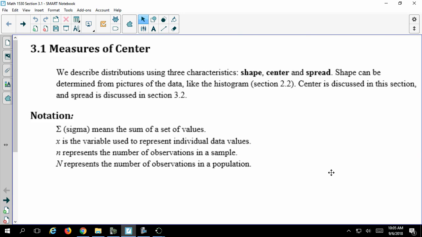All right. So chapter 3 is about after we've organized the data, we want to summarize it. And we summarize it using descriptive statistics. We want to compute things about the data. And the first one is an easy one that you've all done before at some point in your lives. They're called measures of center. So this is called mean, median, and mode. Right? So you've all heard of that before. We may just talk about it a little bit differently than you did before.